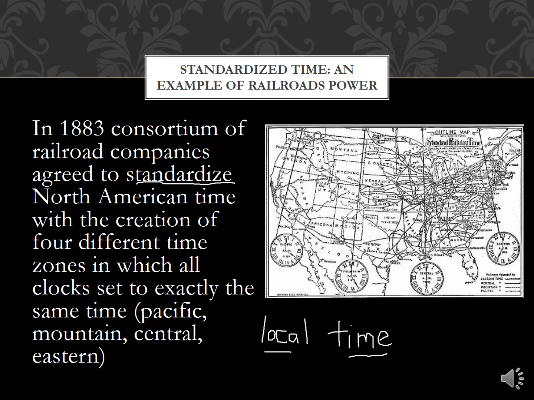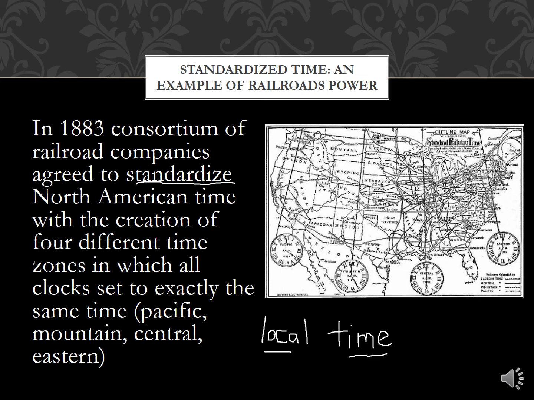Now, it might not be that different. It might be only a half an hour difference, or maybe in its most extreme case, an hour difference or something, but it might not be that big of a deal. But if you're operating a railroad company, this becomes a really big problem because railroad companies want to have schedules. They want to be able to tell their passengers and their customers that they're going to pick them up at a certain time and then they'll be dropped off at a certain time. Okay, so that was the issue.